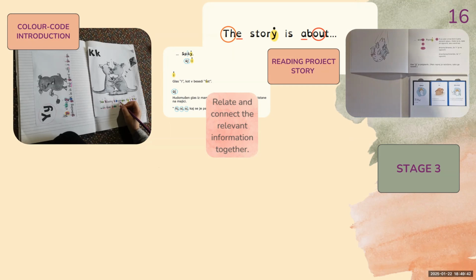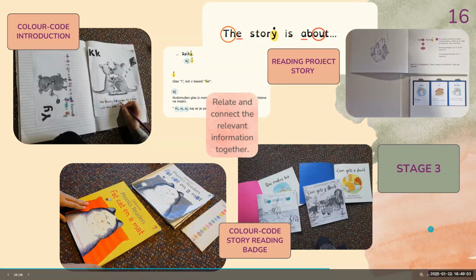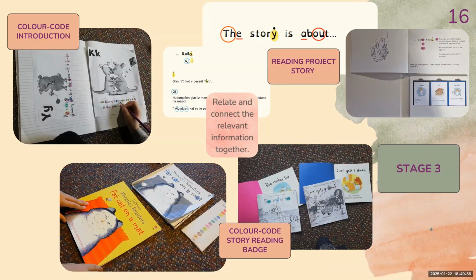And as children practice reading the color code system at home, then they come to school and read from the original book. These are the books that I used to have when the material was not available, and I cannot share that with you because this is not my material. So it is just for classroom use. So at home, children read color code text, and then when they come back to school, we have a special part of the lesson devoted to reading, and this is how they read when they practice reading at home.